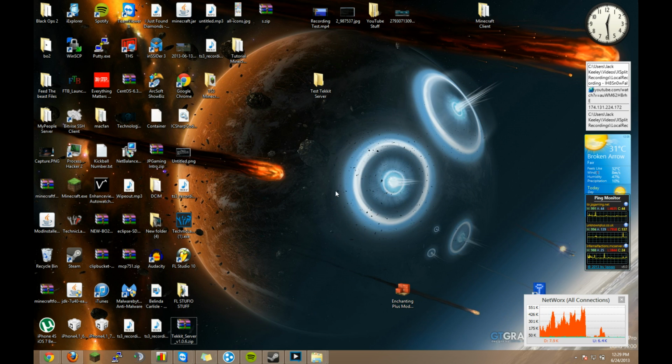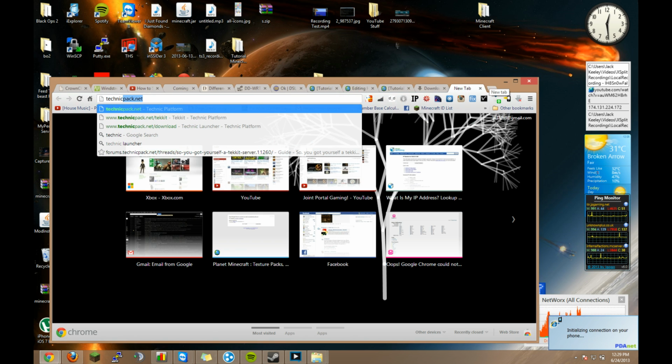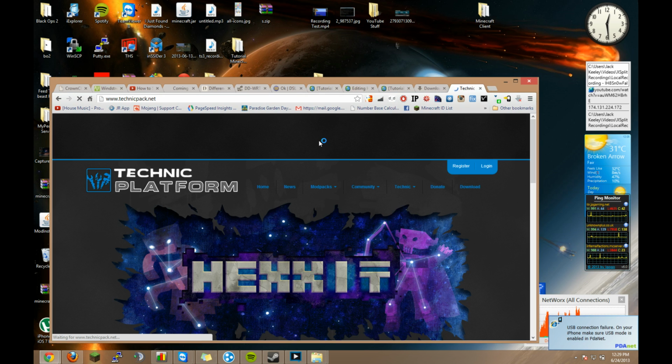And this isn't the old Tekkit or the Tekkit Lite or Tekkit Classic, but the newer Tekkit that's been released in the past few months that's kind of been confusing. So the first thing you want to do is go to technicpack.net. And then once you're there, you need to go to modpacks and then Tekkit.